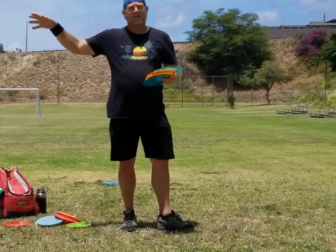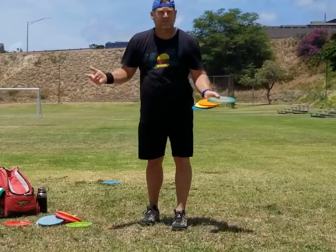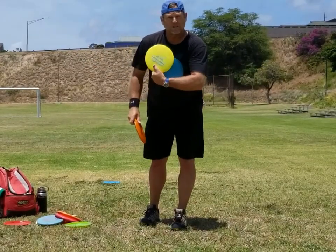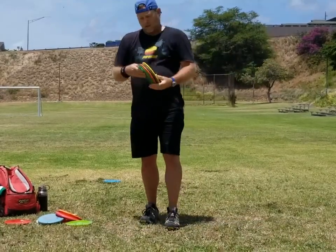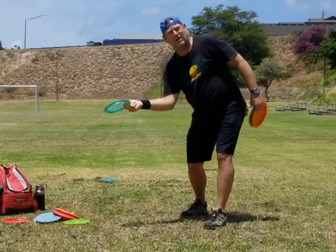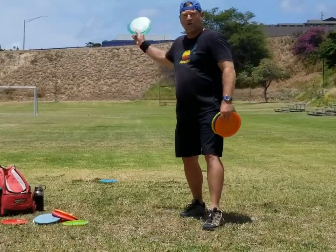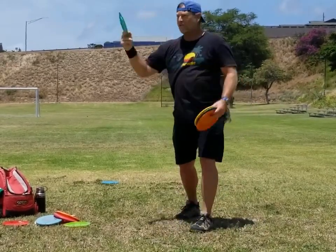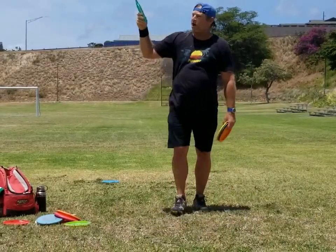A lot of the people here I notice throw this way as a beginner. What you do is you take an overstable disc — I've got Excaliburs and two Destroyers — so you want an overstable disc that's going to turn left, and you just want to throw it forehand. Normally you'd throw the forehand and it would go to the right, but instead you want to throw it from here like a baseball, just like throwing a baseball from here. So all you're going to do is just hold the disc here and throw it on that angle right here.